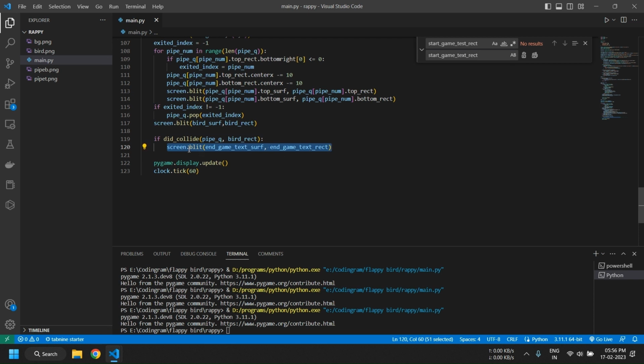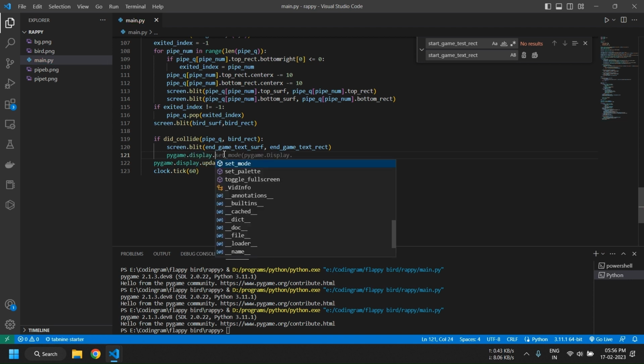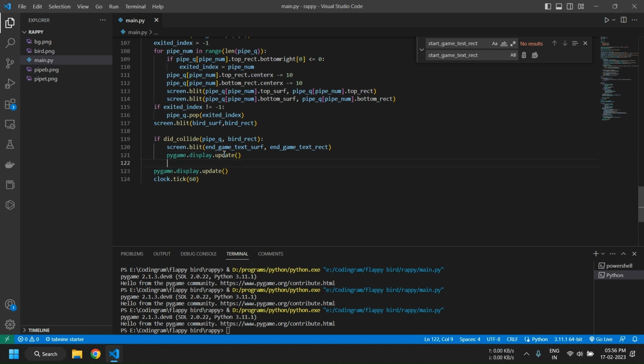It should not go ahead because it does check for a collision. It shows the message, but it just goes ahead and it says, okay, nothing happened. So what we want to do is first display the message. Then we are going to say pygame dot display dot update to update the screen itself. And after that, till the user doesn't press any key, and essentially the space key, it should not start. So it should get stuck somewhere around here so the code doesn't go ahead.